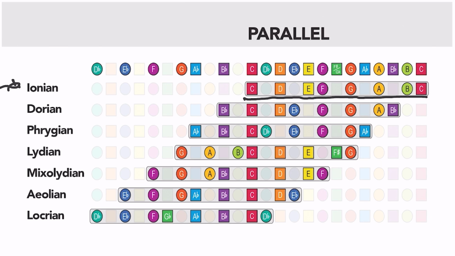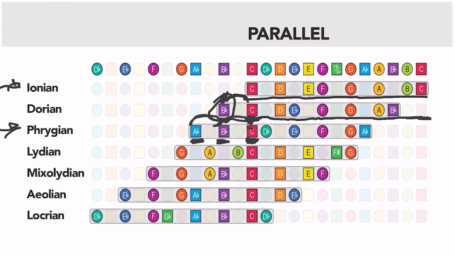And following the same idea of Dorian starting on the second scale degree of its source pattern, C Dorian is derived from B flat, because a whole step back is B flat, and the second scale degree of B flat is C. So C Dorian comes from the B flat major scale. The Phrygian mode starts on scale degree 3 of its underlying scale. Going back 2 whole steps from C, we have A flat. So C Phrygian, C, D flat, E flat, F, G, A flat, B flat, C, if we fill in these notes, B flat and C, is really just a permutation of the A flat major scale.